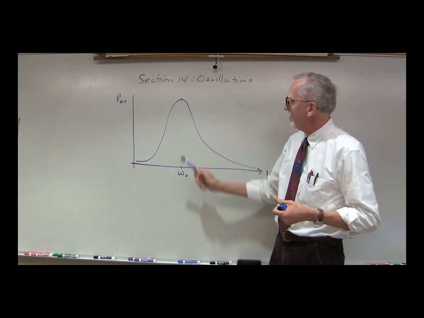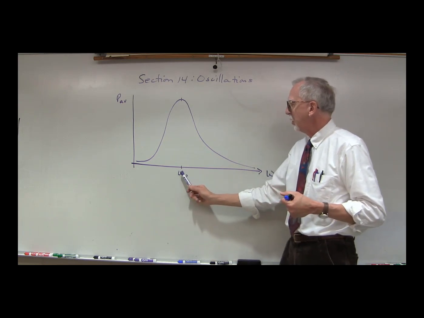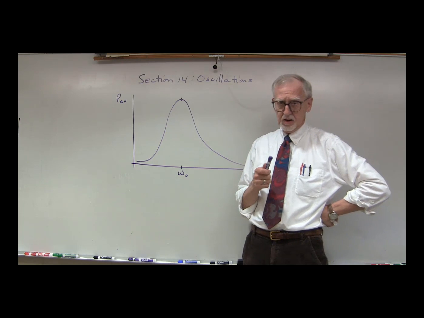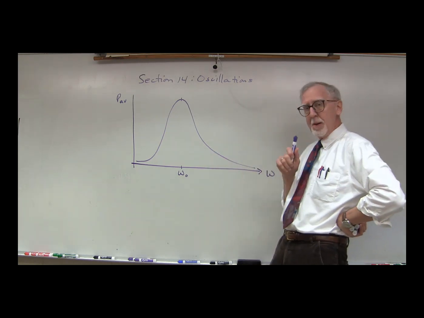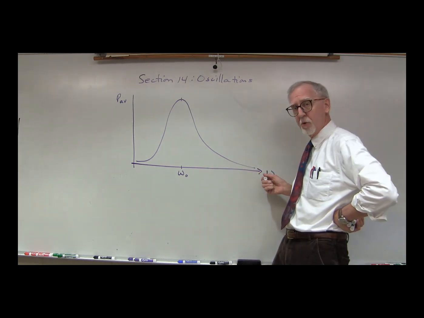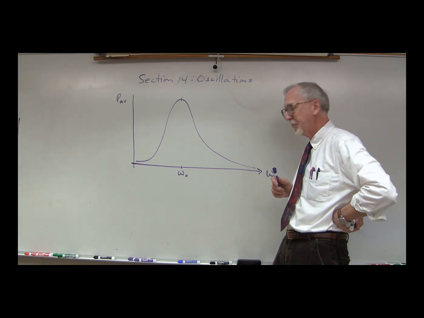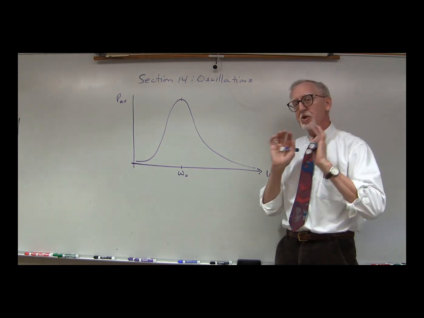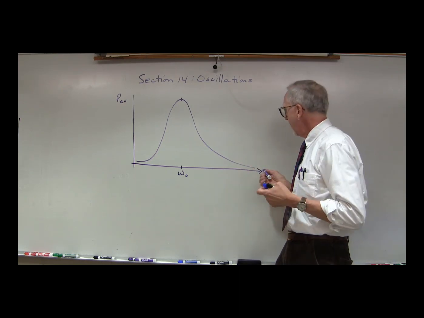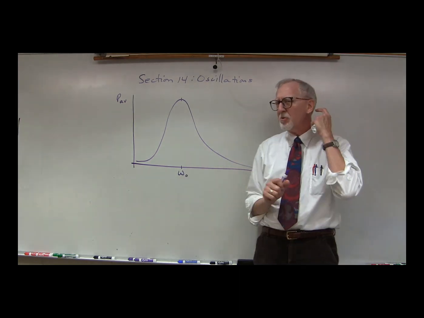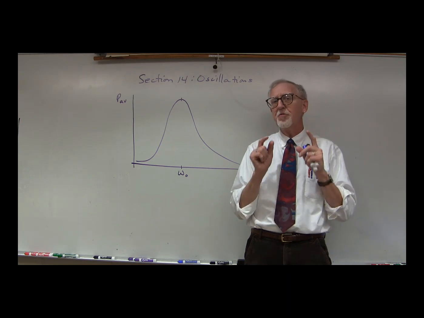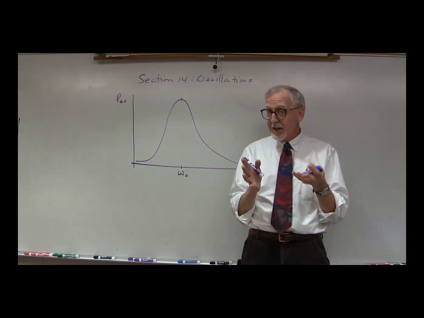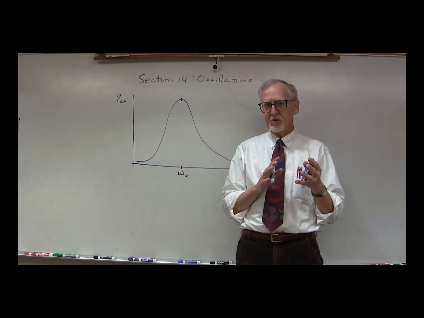But what happens is this peaks at a frequency of omega naught. Now this is very, very interesting. What is going on here? Let's remember what's happening. This is the frequency of the forcing function, omega. That's the frequency that you can think of as the frequency that you're pushing on the child. When that matches omega naught, now what's omega naught? Omega naught was the frequency at which the oscillator would oscillate naturally, so to speak, with no friction.